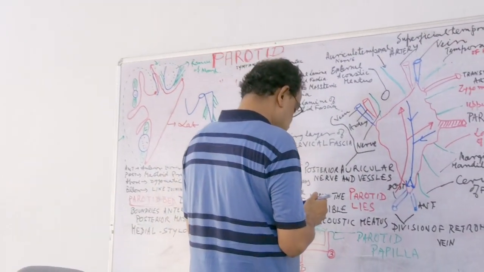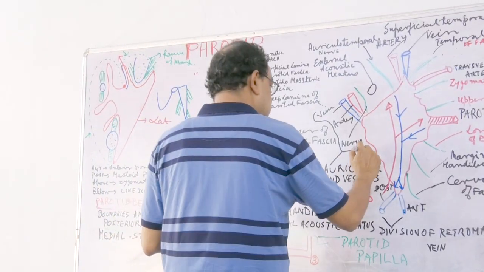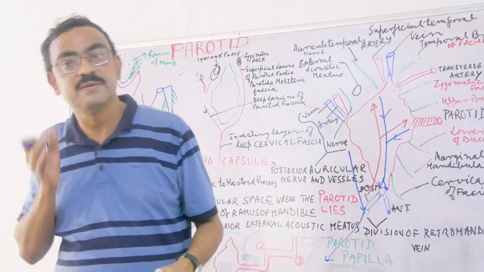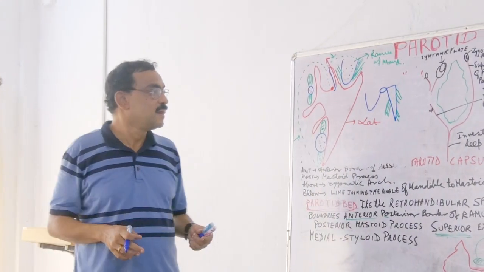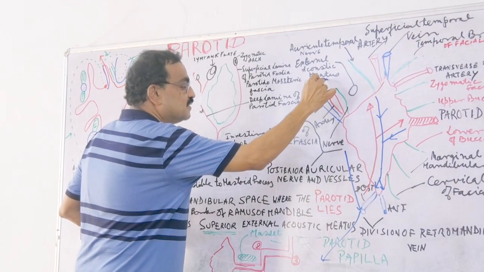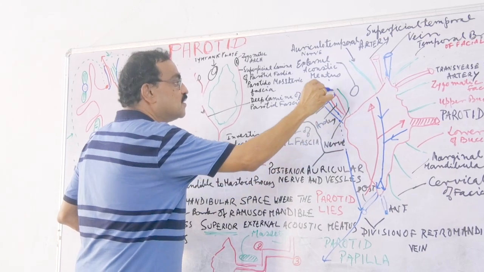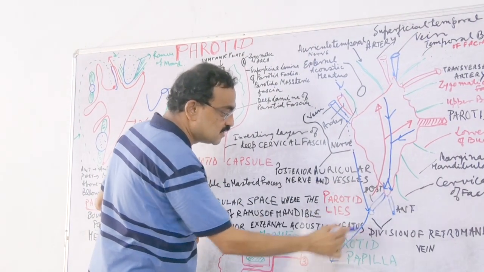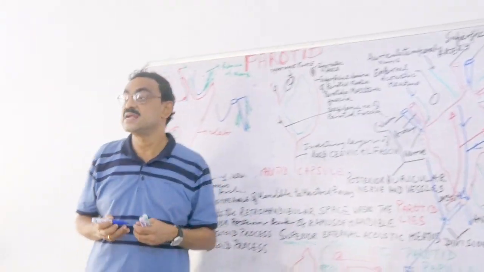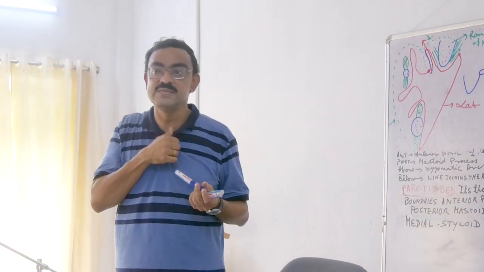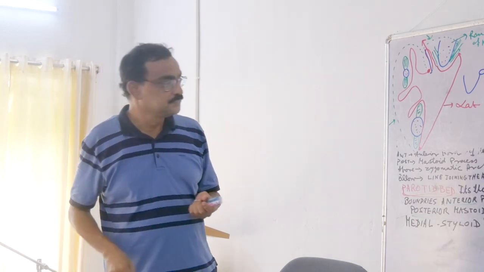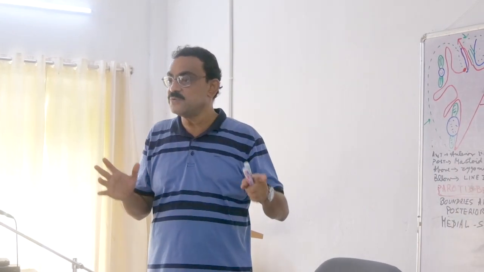The anterior and posterior branch, the posterior branch joins with the posterior auricular vein. It is behind, okay, the posterior auricle, this auricle, so you can think of it as a continuation. Okay, posterior auricular vein, and ultimately the posterior auricular vein and this posterior division of the retromandibular vein form the external jugular vein, which you can see in the posterior triangle of the neck. So within the gland we can see the division of the external carotid artery.